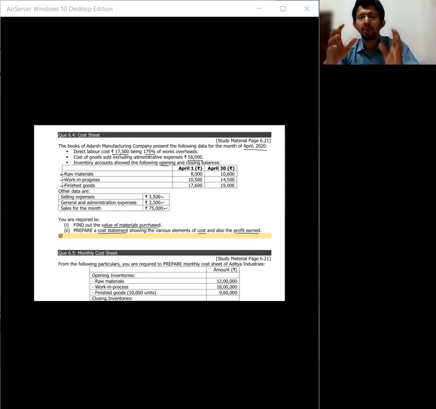Okay, friends, this is a question which can be asked for 8 marks or maximum 10 marks. But if you just get the concept of how this cost of production or cost of goods sold is computed, if you get that logic, then this is going to be an easy task. Generally, what happens is students just mug up the format of the cost sheet. They don't understand the significance of each item in the cost sheet, and how the cost sheet is prepared. Then this is not going to be a major problem for you.